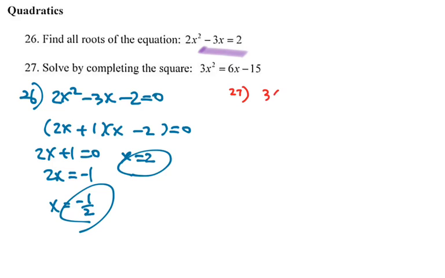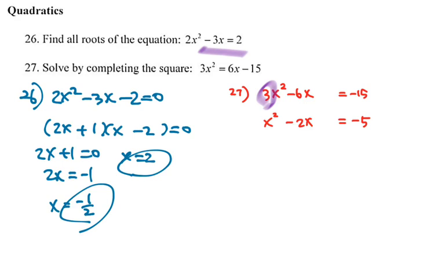We want to do this one by completing the square. How can we complete the square? It's always nice to put the variables on one side and the numbers on the other. And our second step would have been this. Since we have 3 in front of x squared, how can we get rid of 3? It will make completing the square far easier. So we're going to divide everything by 3. Then we have x squared minus 2x is equal to negative 5.